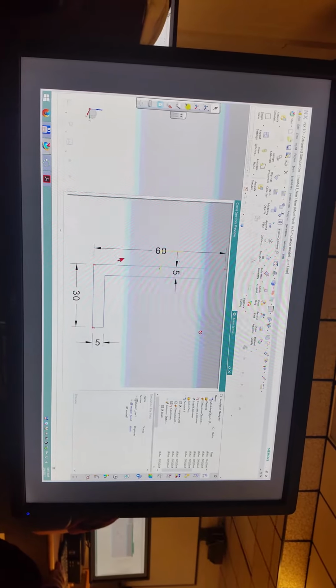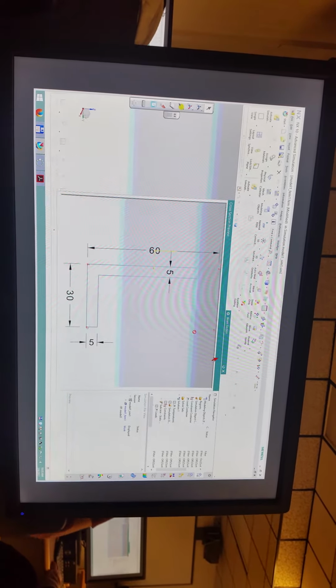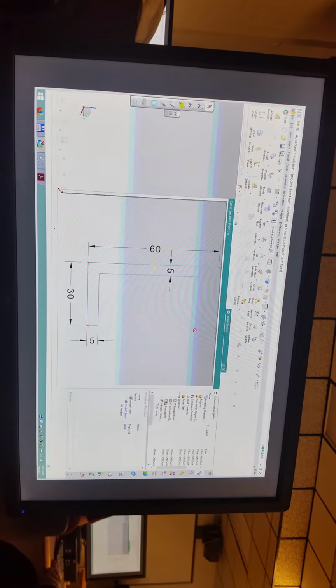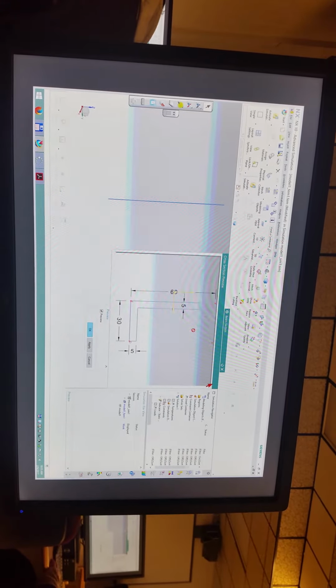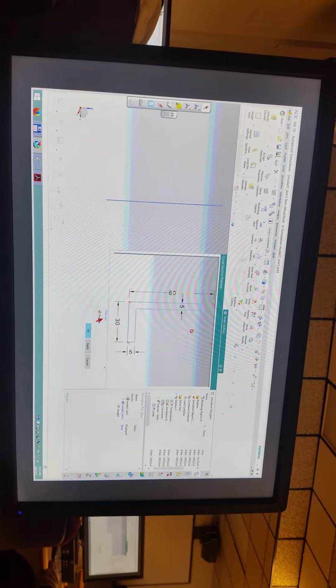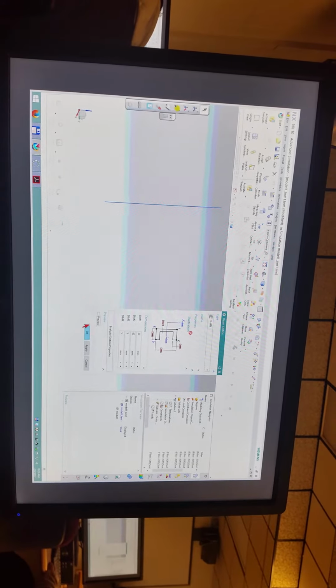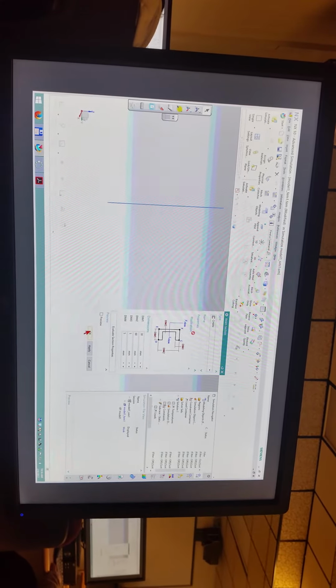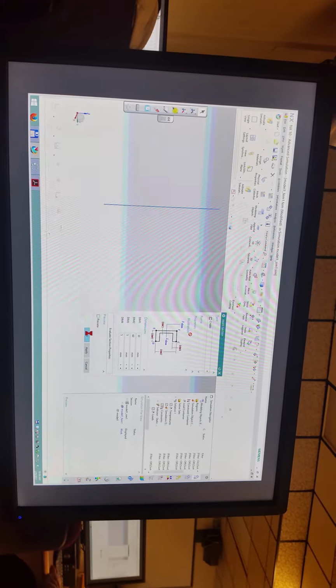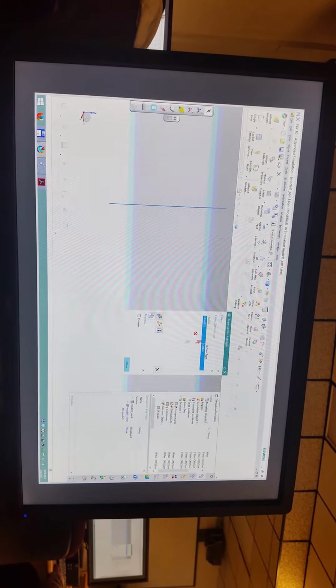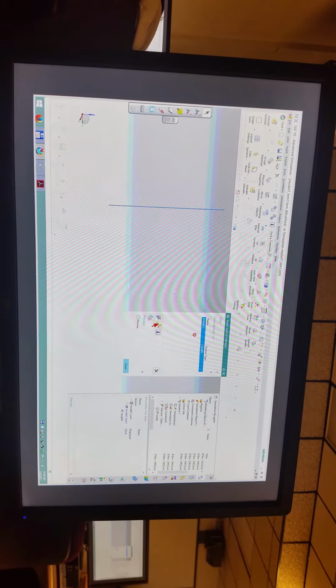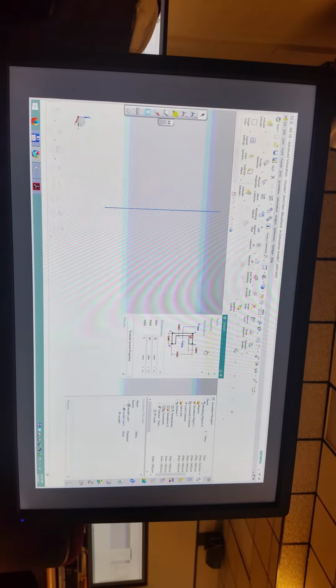Alright, so cross section looks good. I'm going to go ahead and close this. I hit OK. And there's the channel. I can hit the little wrench if I need to change something.